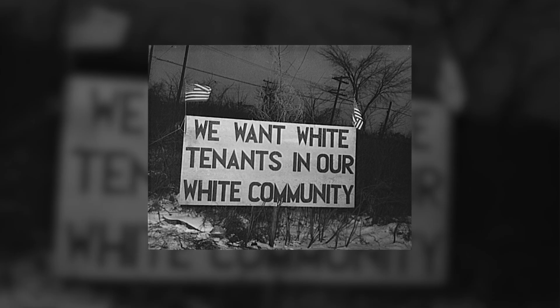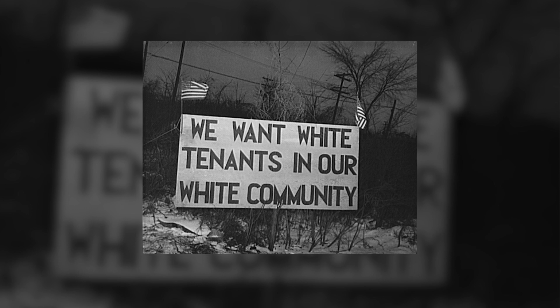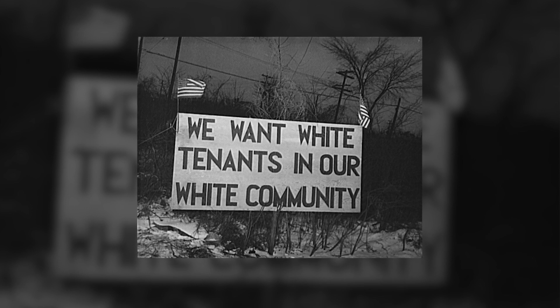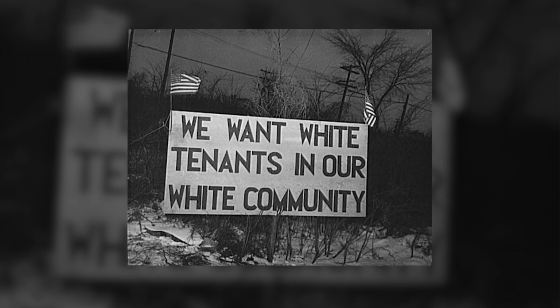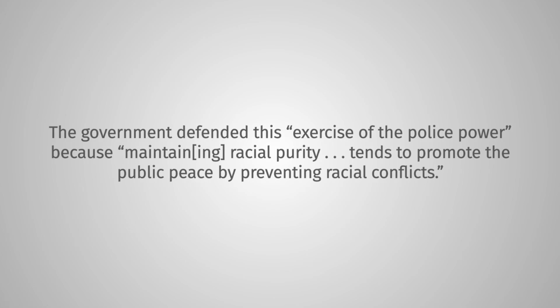In 1917, the Supreme Court decided another economic liberty case, unanimously, Buchanan versus Warley. However, this case reached a very different result than did Muller. The city of Louisville, Kentucky, prohibited black people from buying homes in predominantly white neighborhoods. The law likewise prohibited white people from buying homes in predominantly black neighborhoods. The government defended this exercise of the police power because maintaining racial purity tends to promote the public peace by preventing racial conflicts. Charles Buchanan, a white man, was prohibited from selling his home to William Warley, a black man.